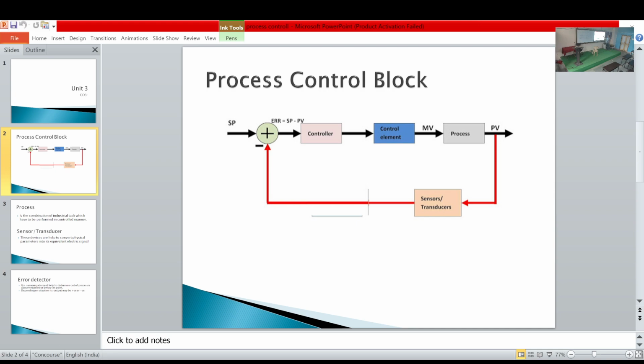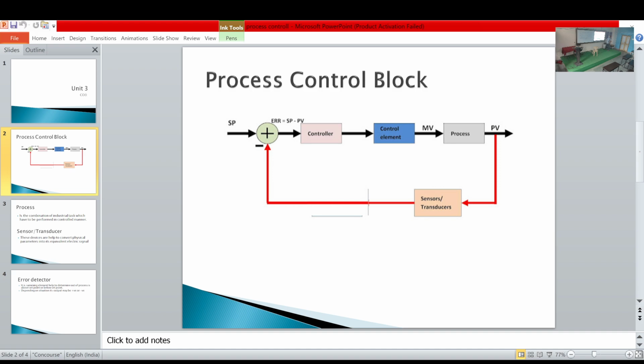Then what will we do? We will use a sensor to sense the temperature of that heating element. The sensor will sense the temperature, and it will convert the physical parameter, that is temperature, into its equivalent electrical signal.